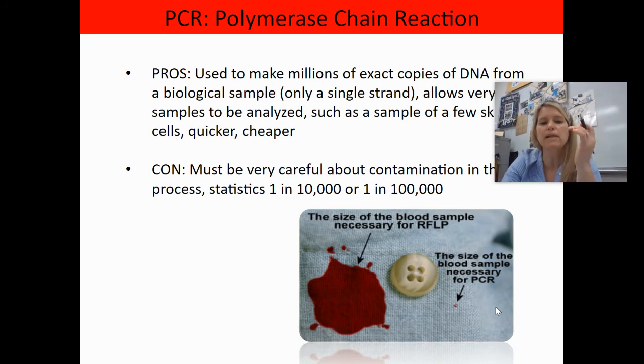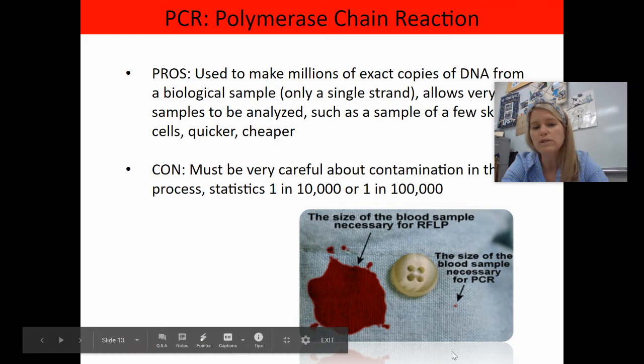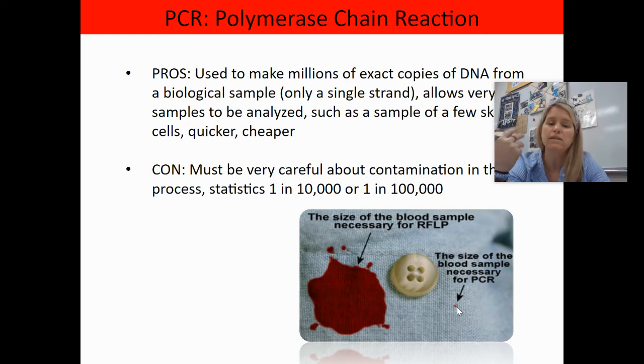Okay, PCR, like I said, is what is used today. The reason it's so important is that we used to have this much blood, which is significant size. In comparison, we can have a little pin drop of blood and actually get DNA from it. So that's huge. It's quicker to do the analysis. It's also cheaper to do, and it gives us a good DNA analysis. The only issue is that it's easy to contaminate because you have such a small sample. If it's a small sample like that, it's easy to contaminate it.